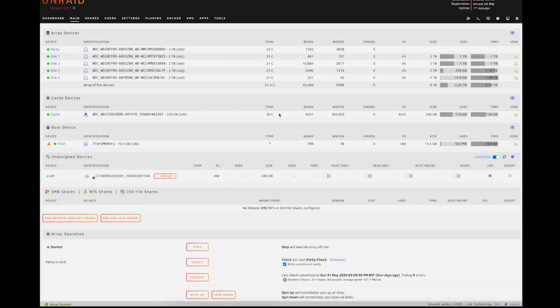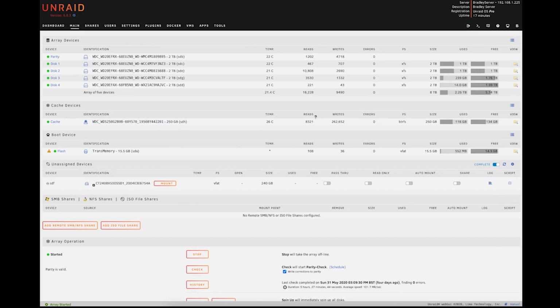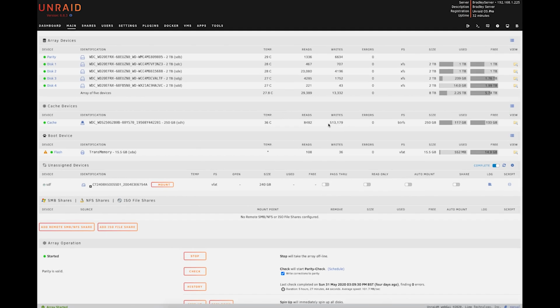So my current temperature is about 26 degrees, so this is without the thermal pad. I've done about 250,000 writes as I'm moving stuff off my SSD cache, and I'm just going to see what it's like under load. So now under load, about 600 reads, I'm hitting 36 degrees, so it normally throws an error at 38 degrees, which I'm pushing the limit for. So when I'm moving lots of files around my Unraid server, I tend to get this issue, and it will cause an error pretty much.